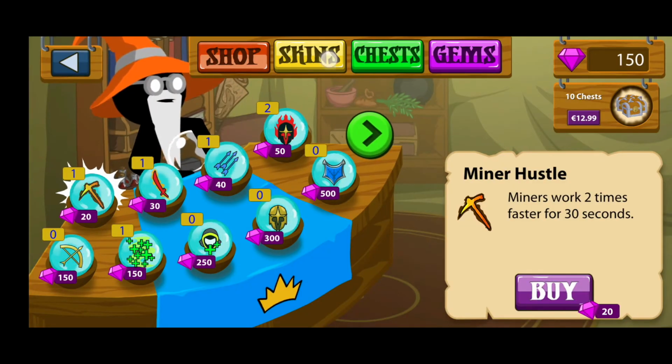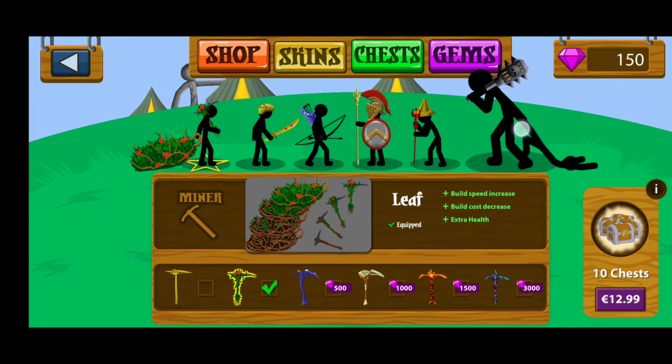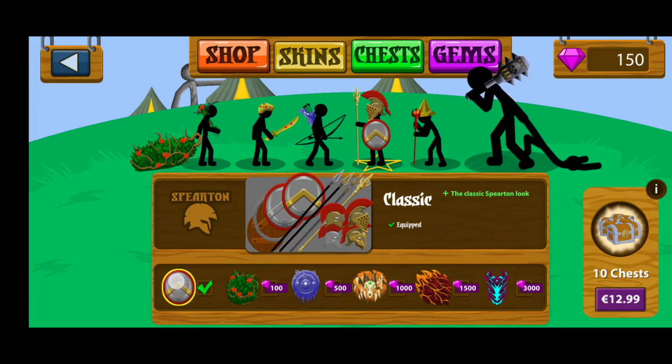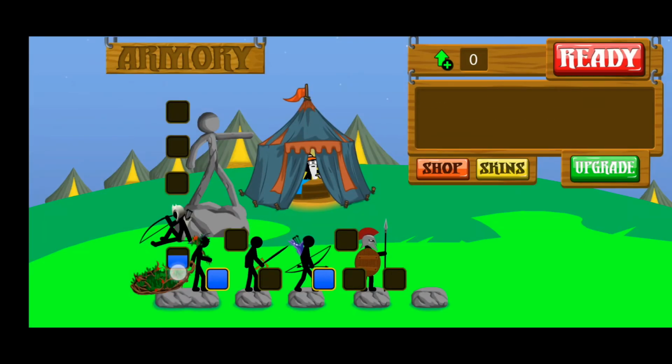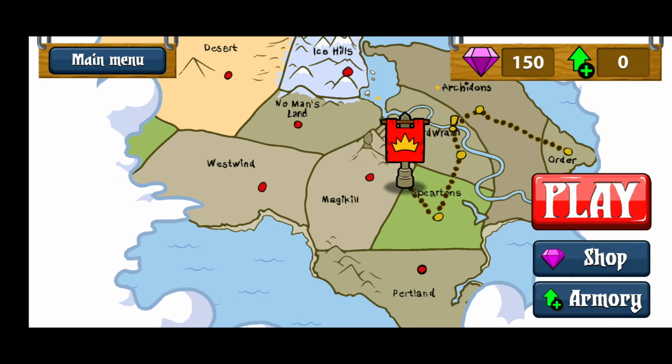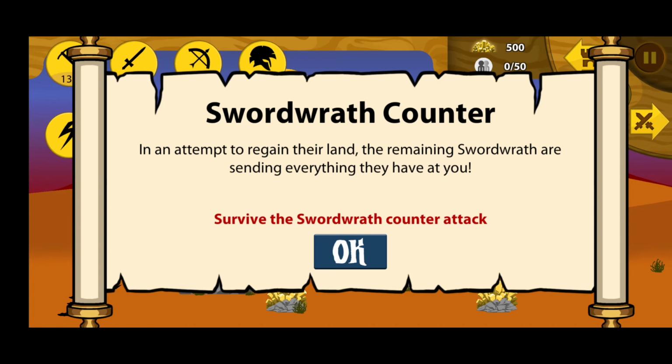Now I really want to see if I can see, like, does it let me see his powers? Because I will forget, I'm gonna tell you that. Well, we can't. Well, let's go. Sword Conjurer. Tempter, gain their land, their ring. Sword Wrath are sending everything they have at you. Survive the Sword Wrath counterattack.